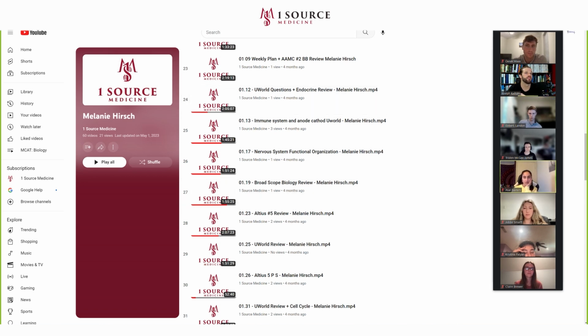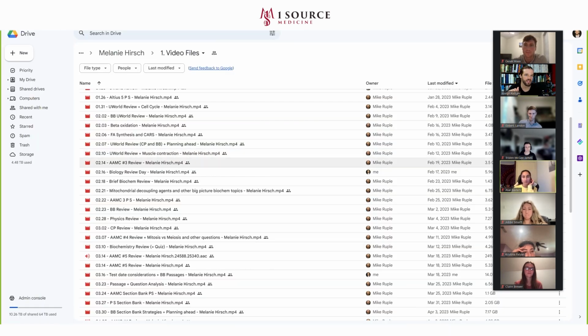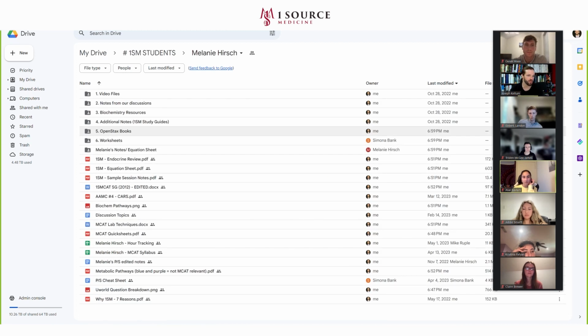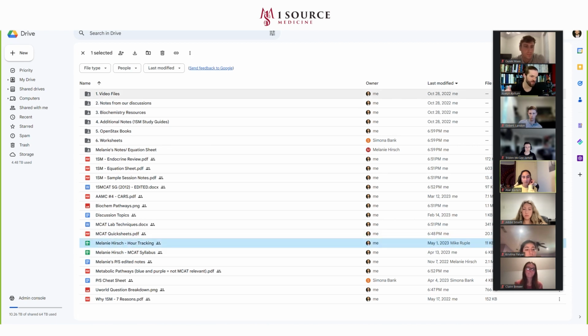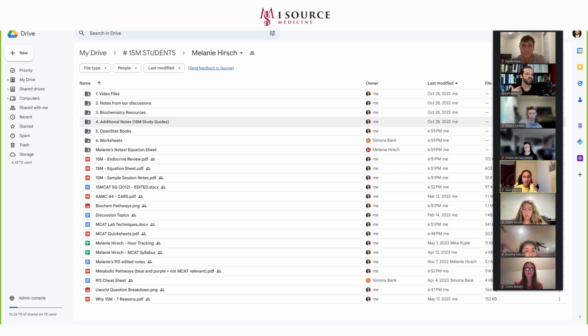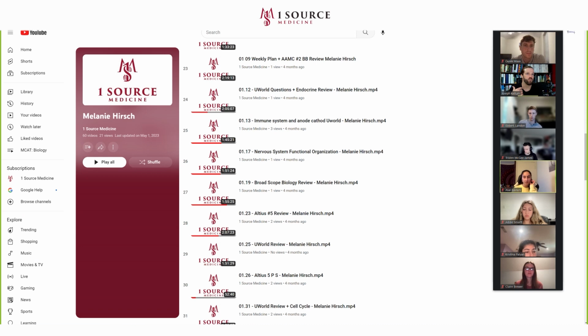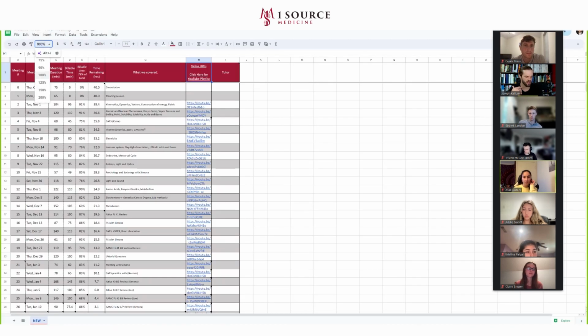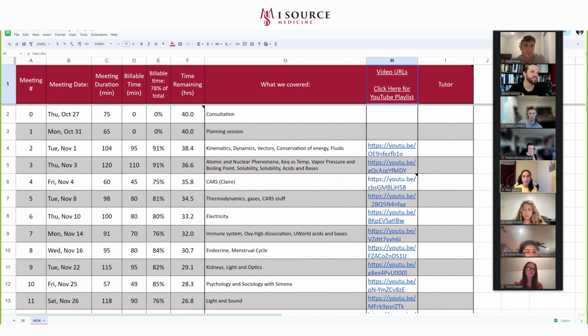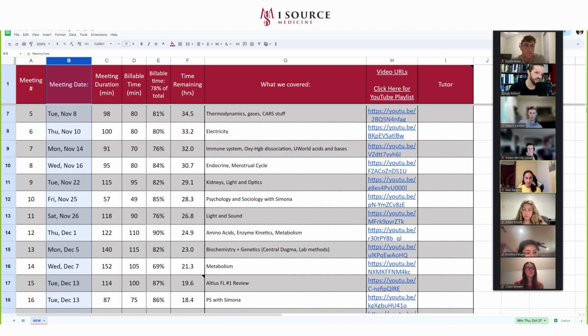And then the final component of this that I need to show is the hour tracking sheet. So if you've been on our website at all, you will have noticed that we price everything based on time spent working with the tutors, because all of these people are excellent and we want to make sure that we can pay them well. And so that's our primary overhead. So in this hour tracking sheet, at the end of each meeting, the tutor will come into this sheet, and let me zoom in on this. The tutor comes into the sheet and enters the total amount of time that you spent in the meeting in this column, as well as the date of the meeting here.